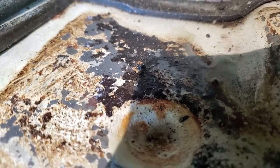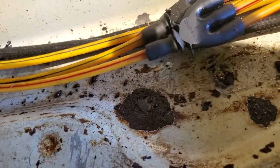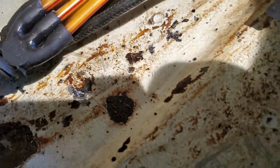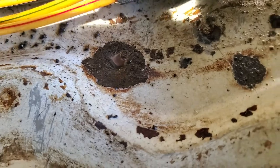Moving over, another place where the water tends to pool is right here. Fortunately, that's just a little bit of surface rust, nothing too concerning. And then coming down the water channel, a few other places of surface rust. Again, nothing penetrated, so I'm happy to clean those up and hit them with some Rust-Oleum, and I think they'll be good to go.